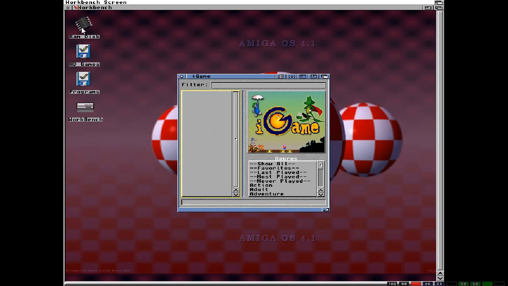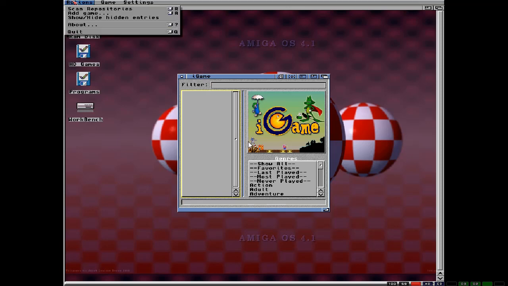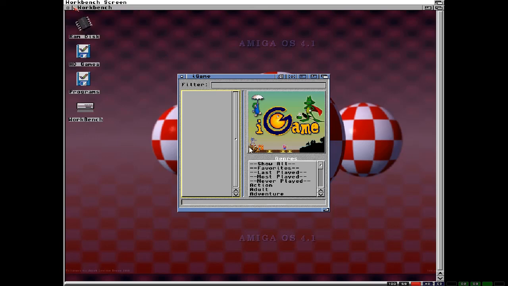Now, if you want to scan, let's say you've got 100 games, or 3,000 games. Go back up to the top of the screen, make sure this is still highlighted. And Scan Repositories.